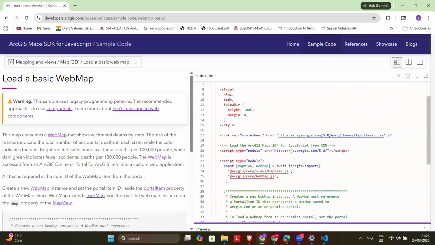For adding the CSS, you add the CSS link for ArcGIS, and you add the JS link for ArcGIS. So that is the same.